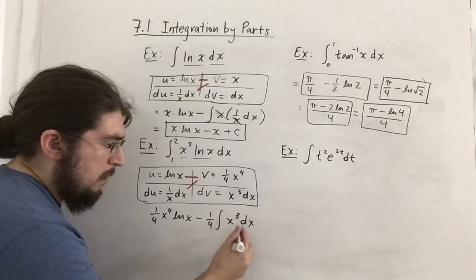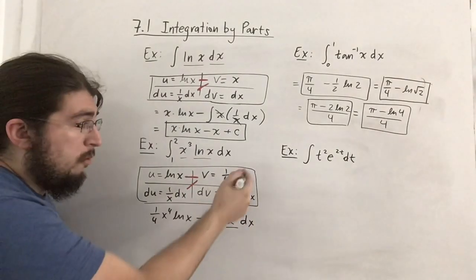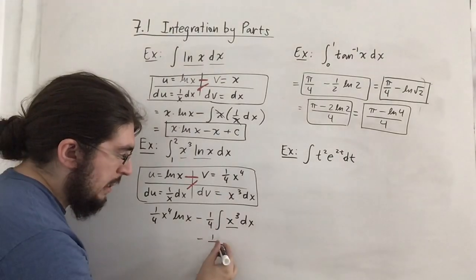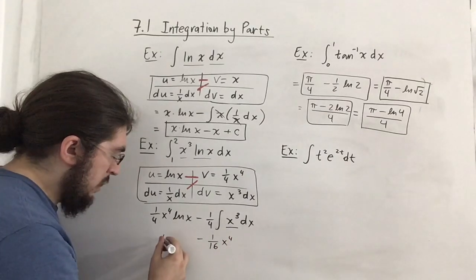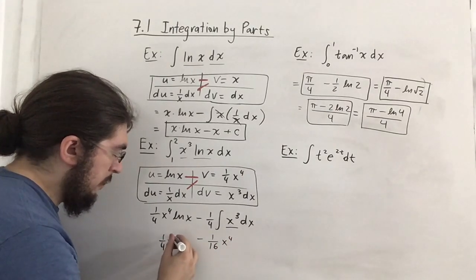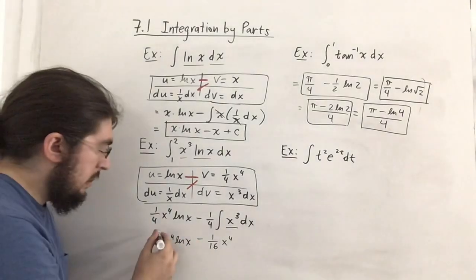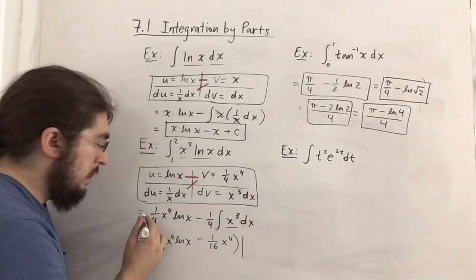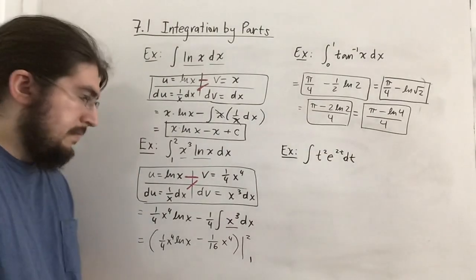And now the antiderivative of x to the third, of course, is, just like we saw here, 1/4 x to the fourth. 1/4 times the 1/4 that's already there is 1 over 16 x to the 4. And we're done with the integration, so we can write plus c. But again, we don't write plus c because this is a definite integral. So we're going to need to evaluate our limits now, like that, 2 and 1.